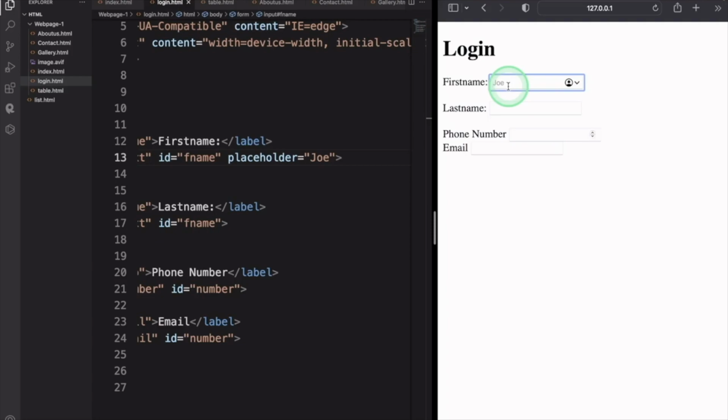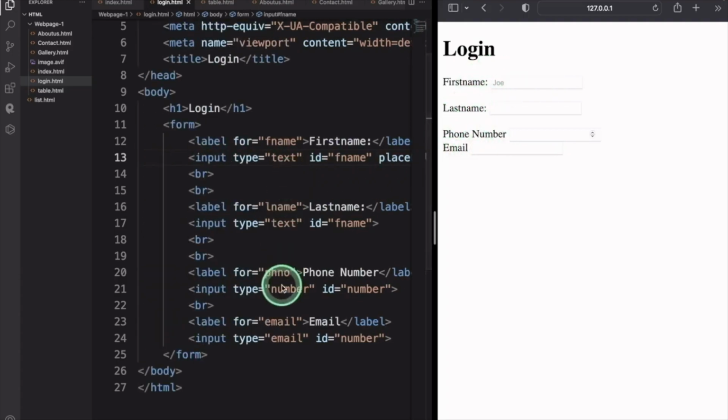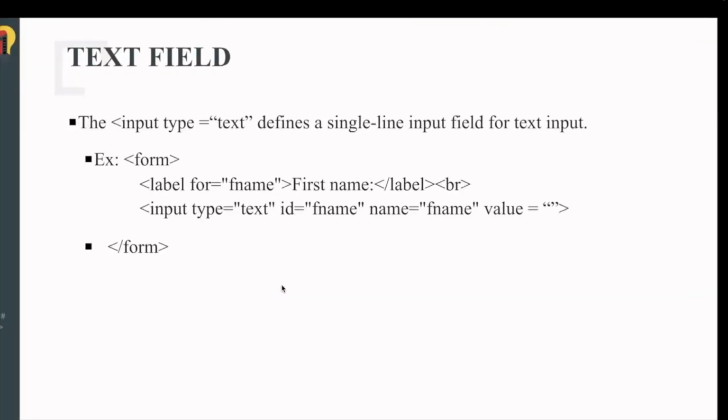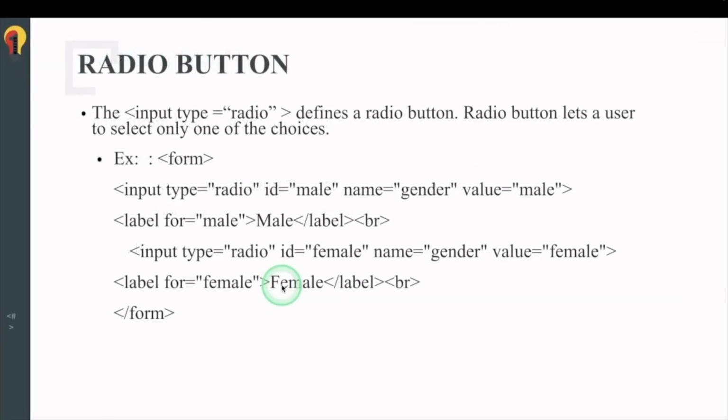Okay, now we learnt about creating first name or taking text input, taking phone numbers, taking email input. So let's see what all we have got. So we are done with this. Okay, this is important. Let's say we are asking for what is the gender. There are many types of gender, but let's say we are asking basic genders for right now. We have two options, that is male and female.